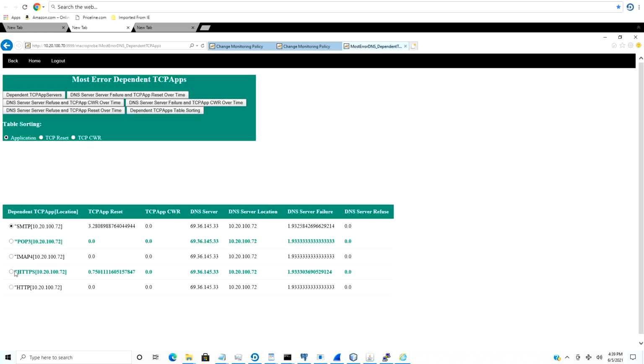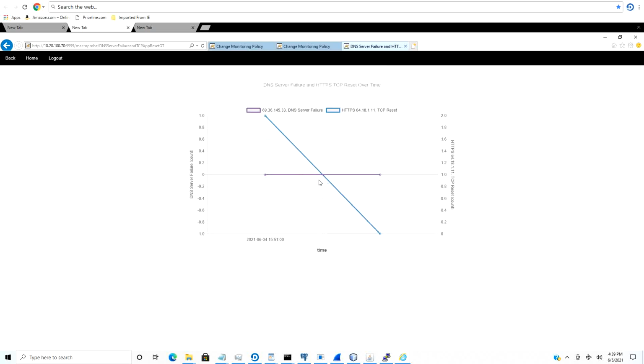On that we're going to correlate with the HTTPS application, and we'll see that there's a correlation between the DNS server failure and the HTTPS application TCP reset.